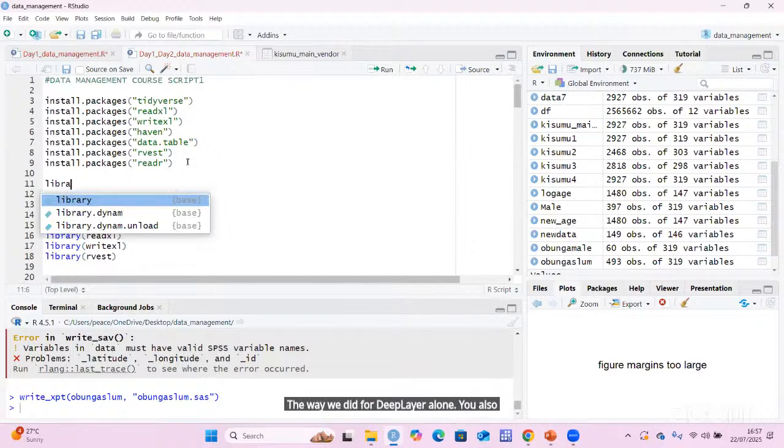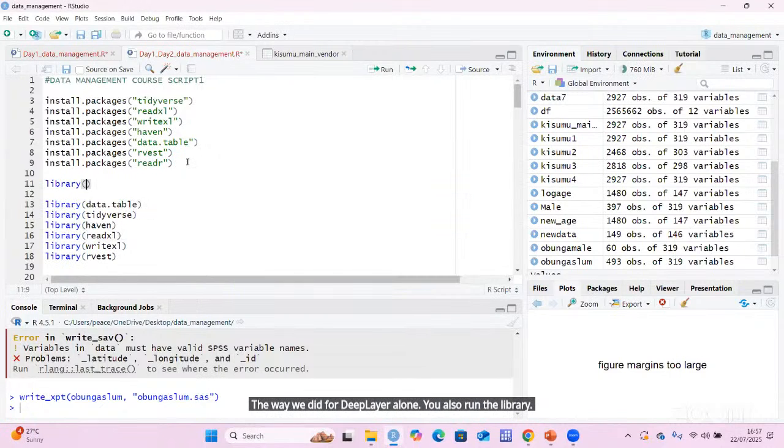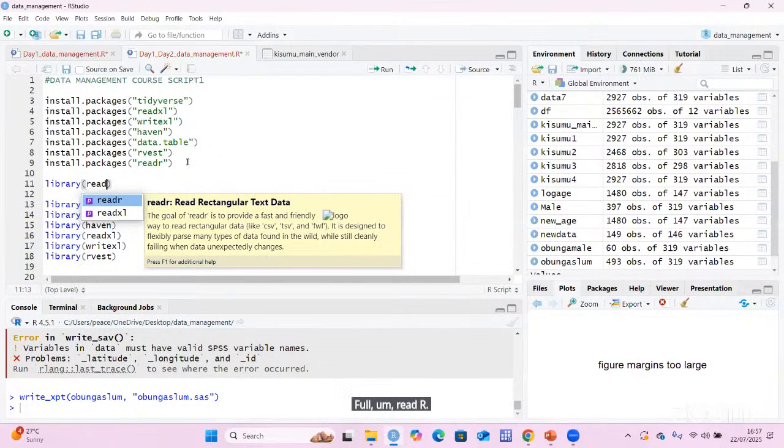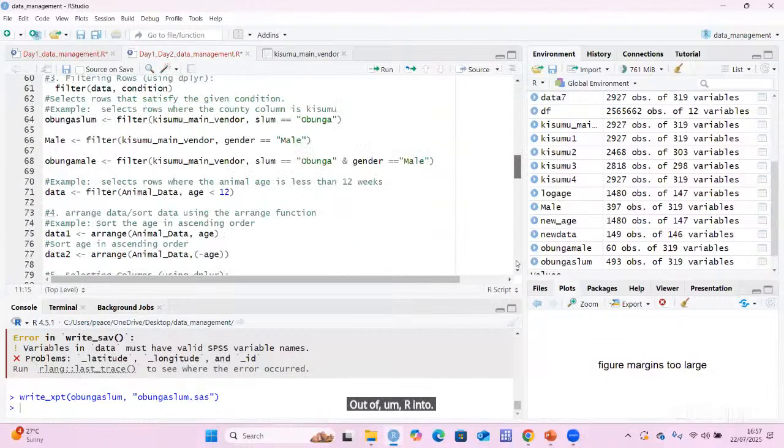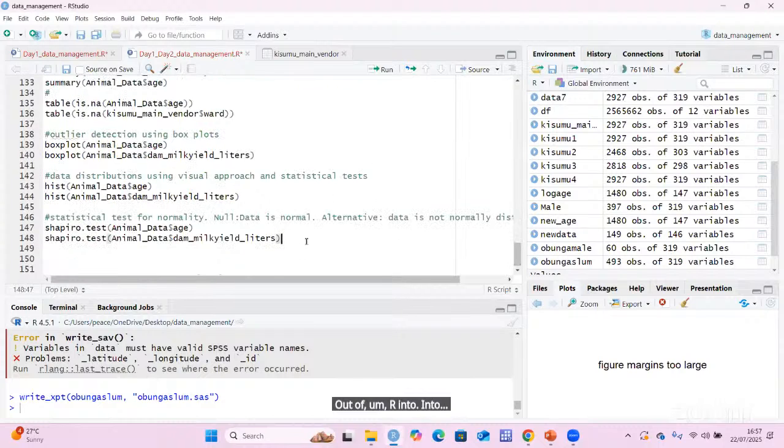You also run the library for readr, then you should export out of R into your folder. Make sure that in your folder, you are able to see the things that you've exported, especially those files. Okay, somebody has exported, it will be important. Okay, so verify that you can actually export your data out of R.